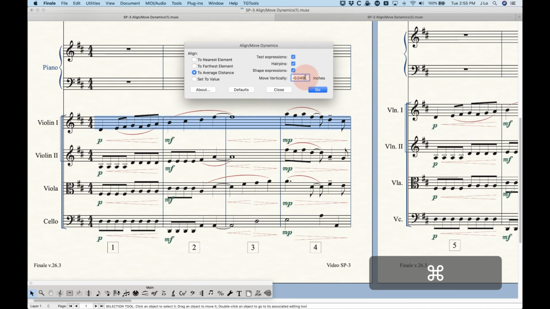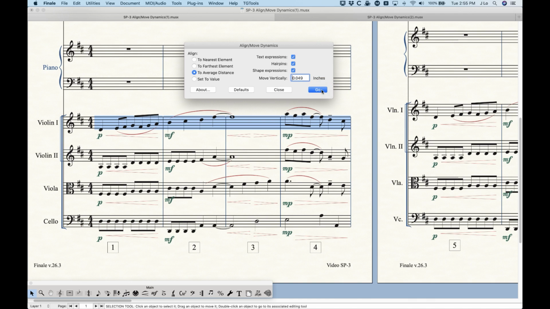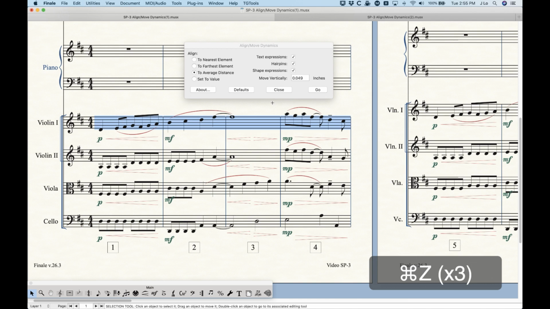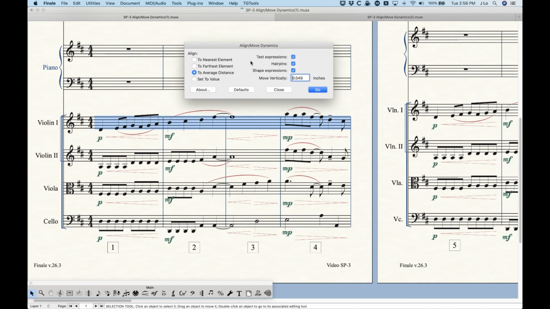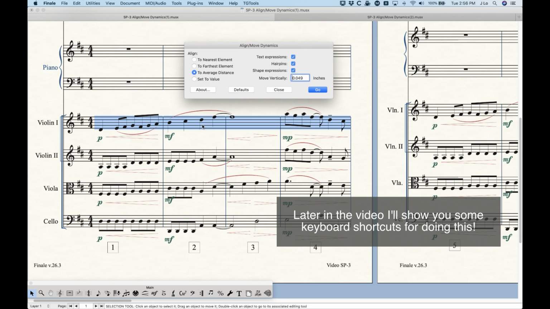You can do the same thing to a degree with positive values. Now that it's pretty low, I can go up 0.05 inches incrementally until it gets to that point where it's not going to allow me to go any higher, and then it just stops, right? So there's definitely a few ways to use that move vertically value to your advantage to creep the elements upwards or downwards.